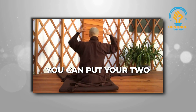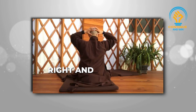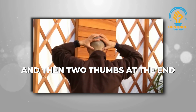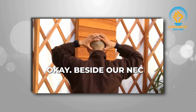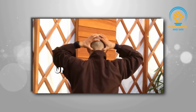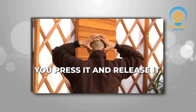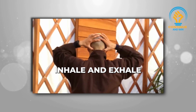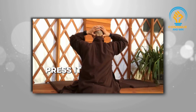You can put your two palms on your head, and scoop like this, and then two thumbs at the end, beside your neck. This point is right here, under your skull. You press it and release it. Do that 30 times. Inhale, exhale, in, out. Press it and release it.